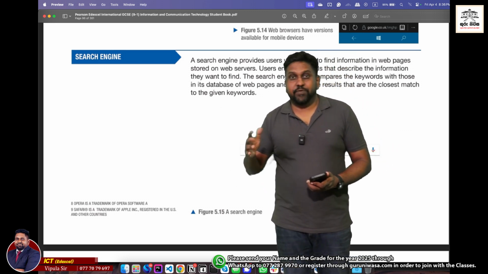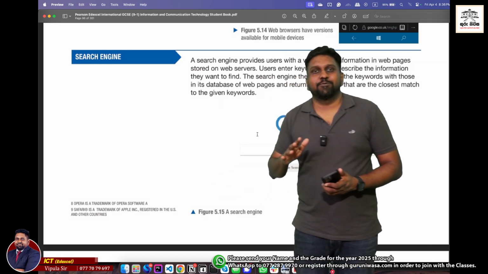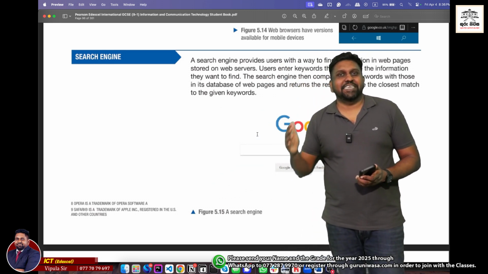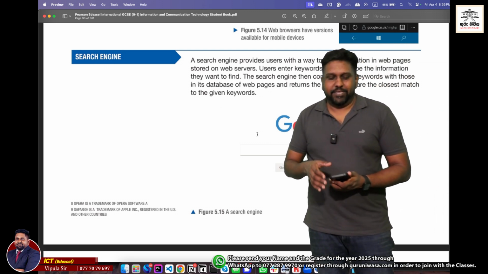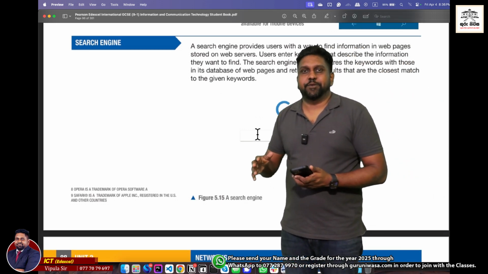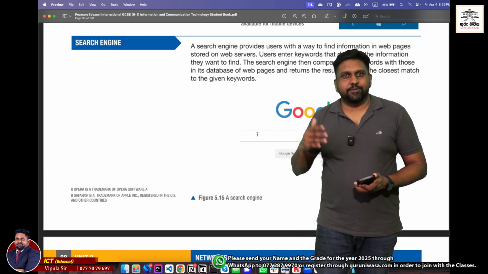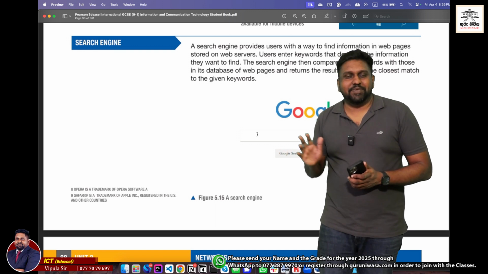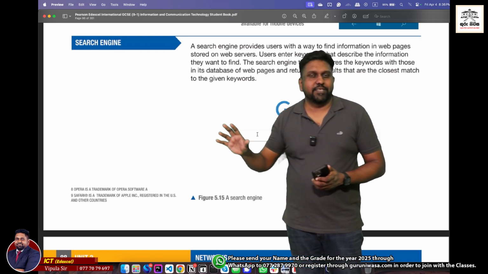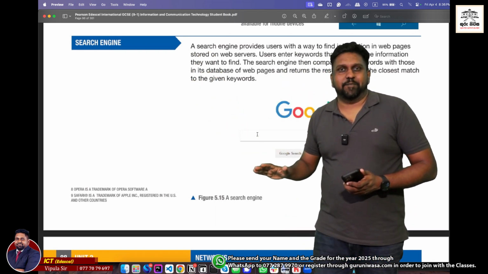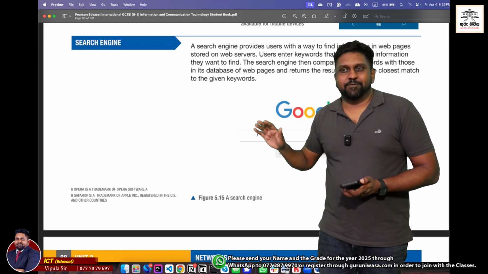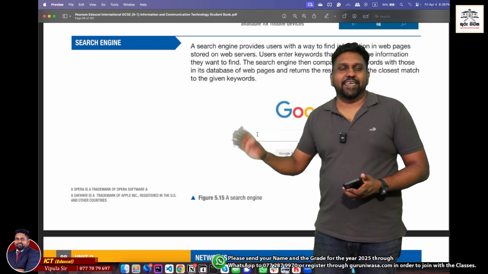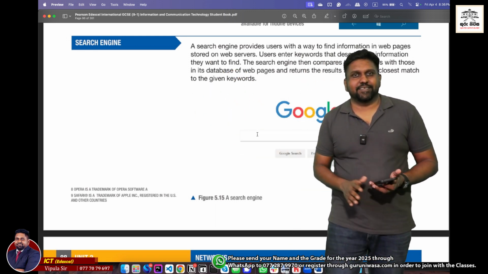But at the same time, we do have good bots as well, who will go through your website and try to index it. Index means when you create a website and put it online, you have to tell Google to come and index your website. We have to tell Google, these are the set of pages I have. Please go through these pages and save them to the search engine.